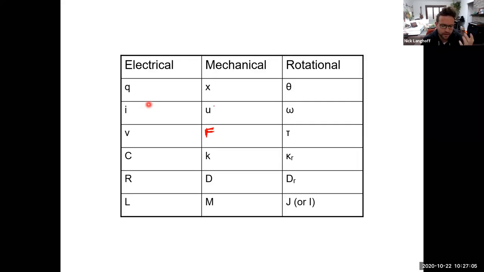Currents in the system were analogous to velocities that objects within the mechanical system would be traveling at. And capacitance would represent springiness or stiffness, like the shock absorbers in a car or a bike frame. And they were able to solve for the system dynamics of fairly complicated mechanical systems, in other words the differential equations, to find solutions to those systems.